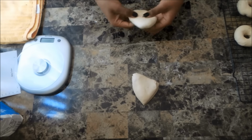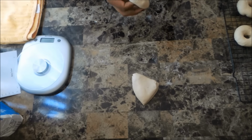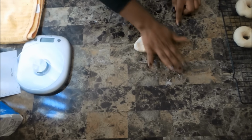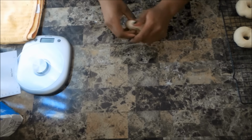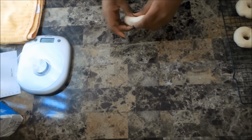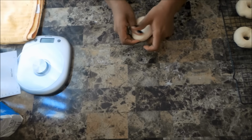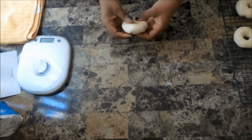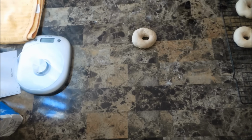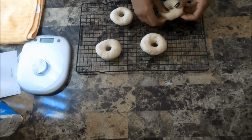So you see here, all I'm doing is rolling out somewhat of a round disc and poking a hole in the middle and rolling my fingers through the middle. There's different ways to do it. I've seen it done different ways, but you find what works for you, and this way was perfect for me. Just stretching out that inside circle there, and they are ready to go.